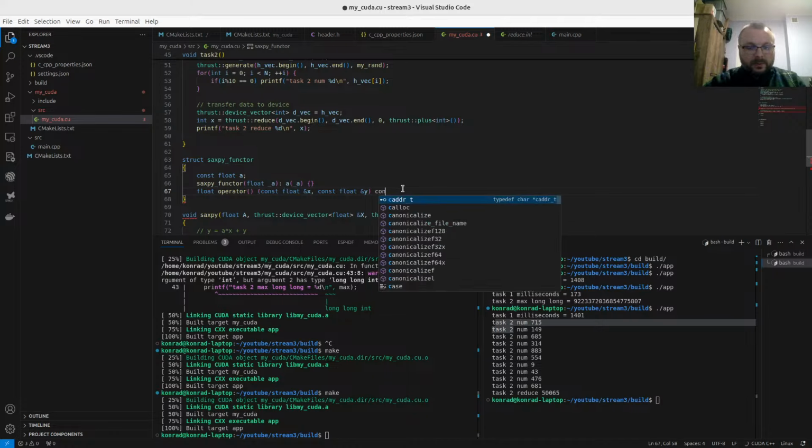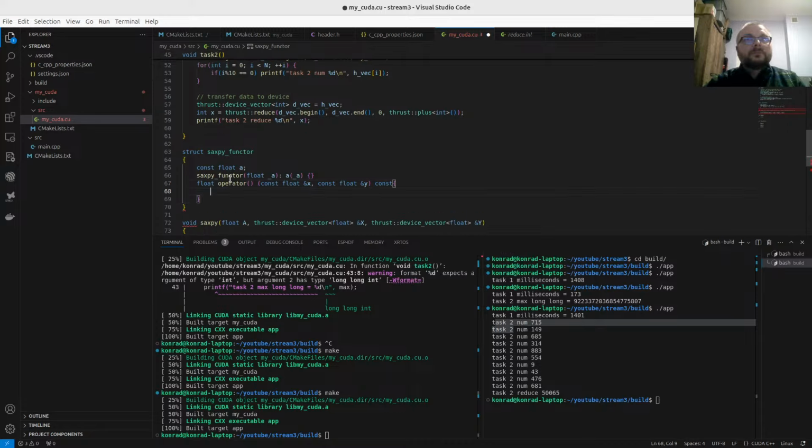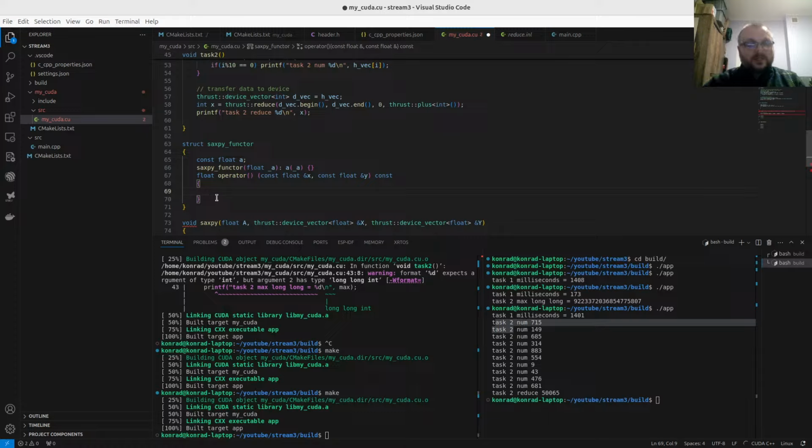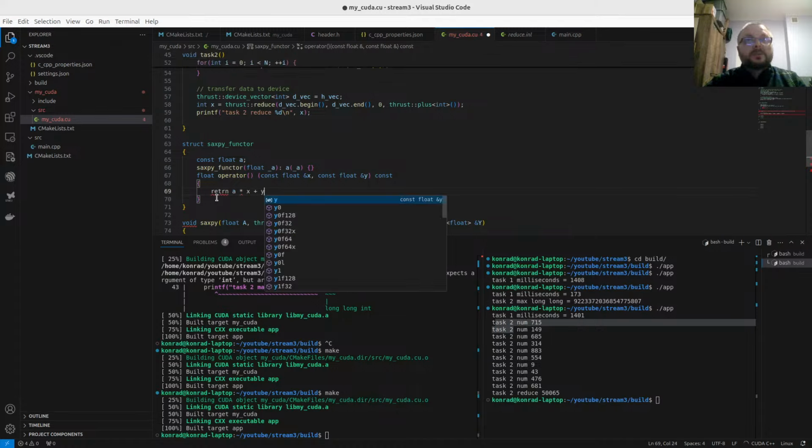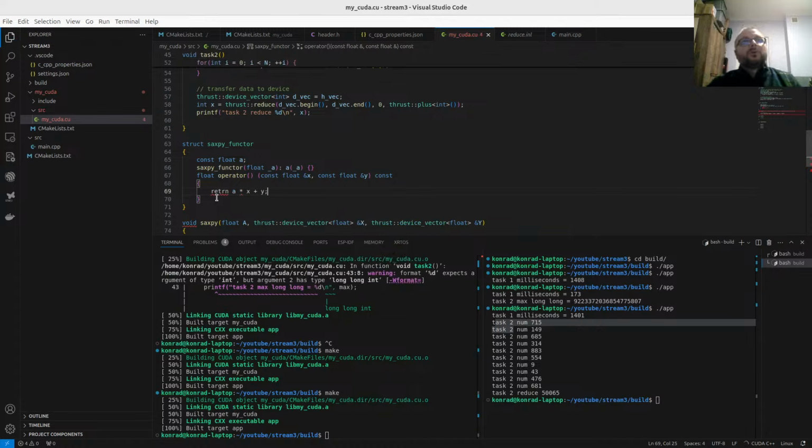That will be const, so it doesn't change the representation. And we return our saxpy: A times x plus y. So this is the operation that will be done for each element.